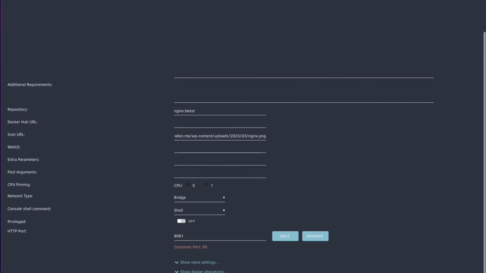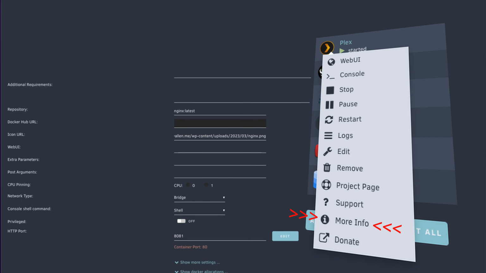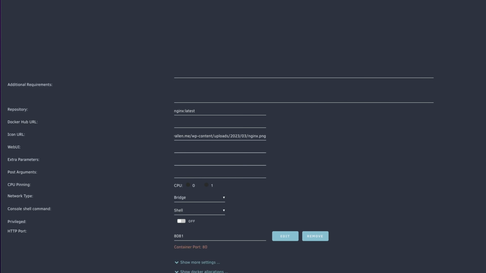And now there's a few other options that we can actually do, which I'll just quickly talk about. The DockerHub URL, if you were to add the URL there, it doesn't have to be the DockerHub URL. It could be a URL to an info page specifically about that container. It's just the URL that it will go to when you normally click on the app's icon, and from the drop-down menu, when you click on the more info link, that will then take you to that particular URL. We don't need to do that for this specifically.